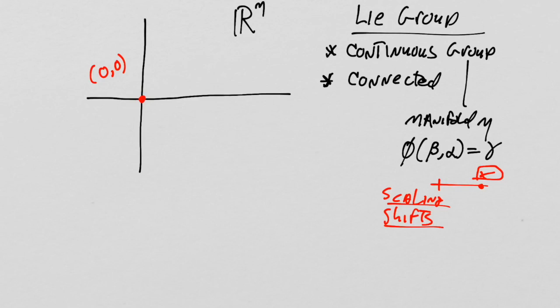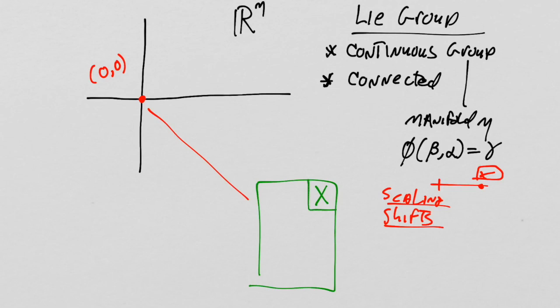The coordinates of some member of the underlying group, which I'll draw here as a box labeled X. There's some point in the underlying group that maps to the origin. And we want that point, of course, to be the most significant, or significant, I guess that's an arbitrary term, but the most identifiable point, which is the identity. So the identity lives in this group, that is the Lie group, and that identity maps to a coordinate 0, 0 through the fact that this group is a manifold.